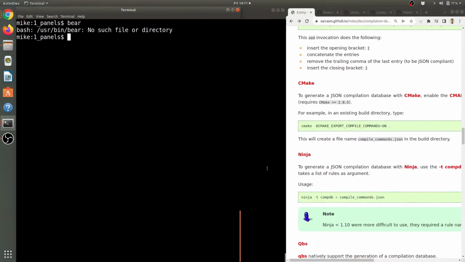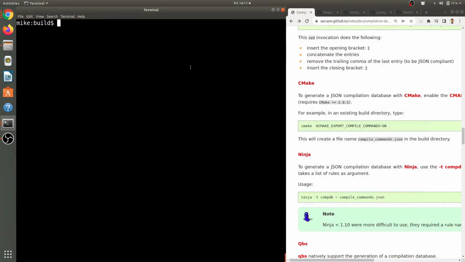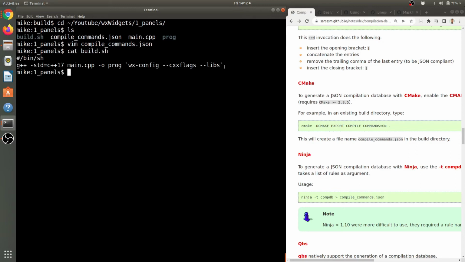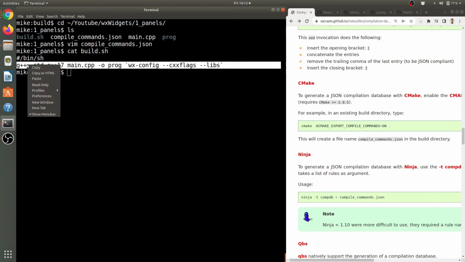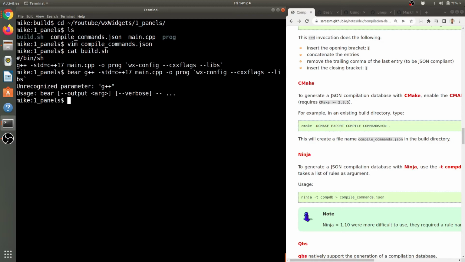Now let's go ahead and open up this other terminal here. Now if I do type in bear here, again, my shell hasn't refreshed, so I'm just going to go ahead and terminate that terminal here, and I'll navigate to the appropriate folder here. And again, remember our goal was to get a non-empty compile commands file here. So what I'm going to do is do bear and whatever the compilation command was. In fact, let me just steal this command here from my build script. So again, whatever your command is, that you're running on the terminal or maybe from a shell script or whatever, this Bear tool can intercept here. So again, that's just what I'm going to show here.